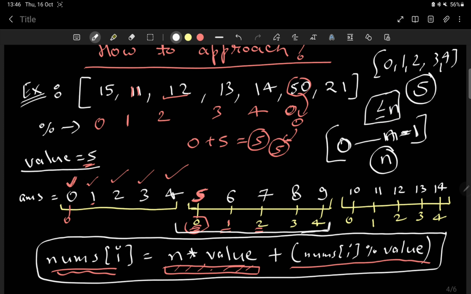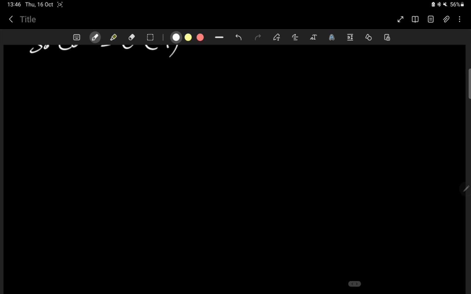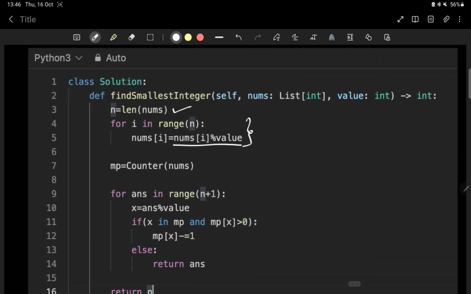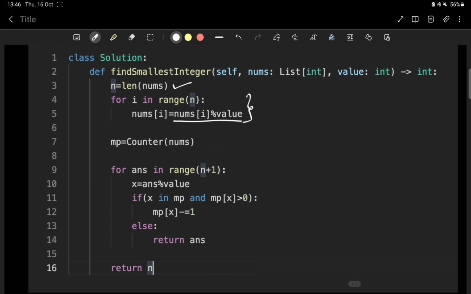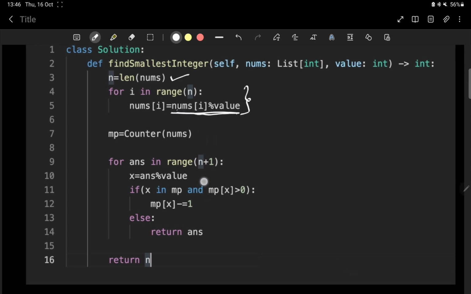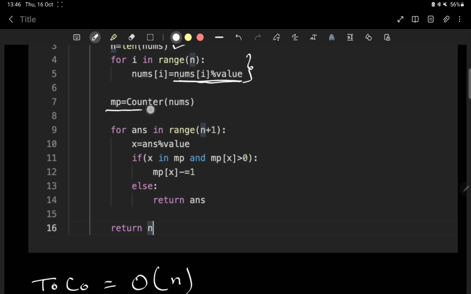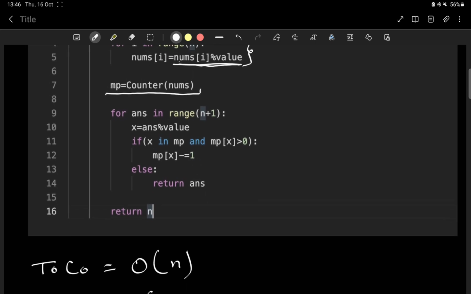This is fixed. So we find the modulo of all our existing values and convert them to a counter dictionary. Hope you know counter dictionary. It's a way to create a frequency dictionary out of our list.